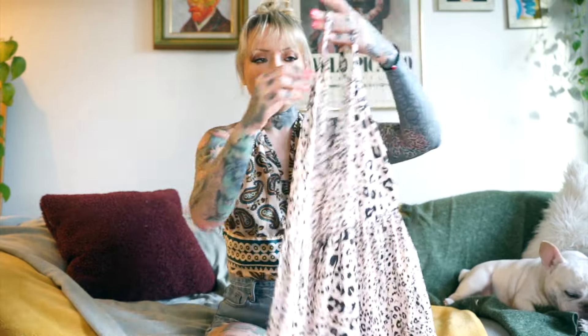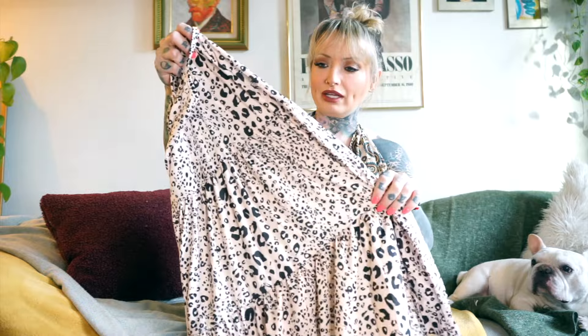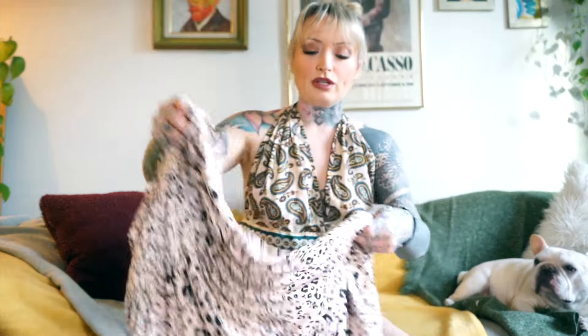The next thing is of course another animal print — I don't know what's wrong with me. I'm not crazy about this one; it looked a lot cuter online. It's cute, it has a little bow in the back, but I don't like that it has elastic on the waist because it's always in a weird spot that crops your boobs weird or just makes things look weird. Now I like it even less — there are two elastics, one up here under the boobs and one around the middle. I already know this is gonna look weird.